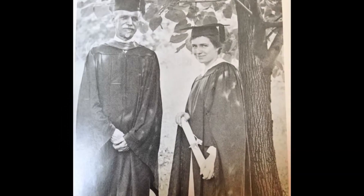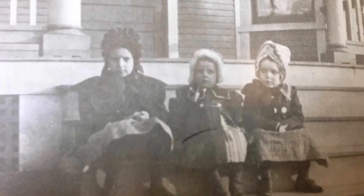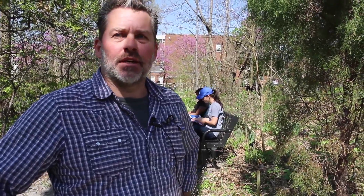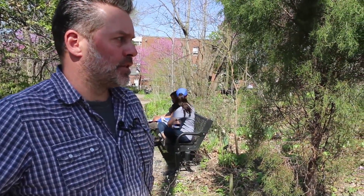There are three main points. To lose the garden means we lose the history — Ruth Matthews and Dr. Matthews are part of that history, and she is an icon of education in Lexington. We lose the biodiversity. We lose the educational facility. With all this talk about living-learning centers on campus, you can't get a more living-learning center than this place. It would be a real tragedy if we lost it.